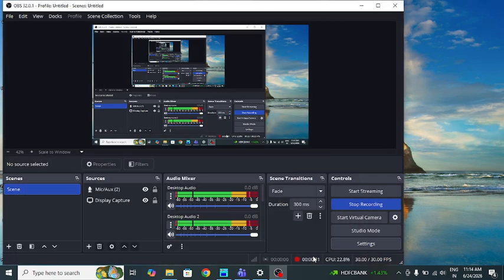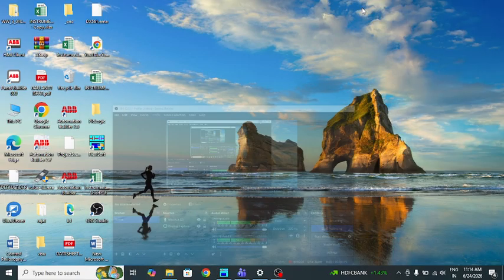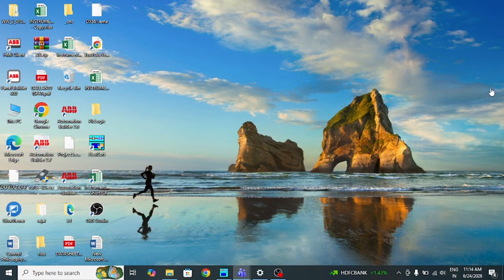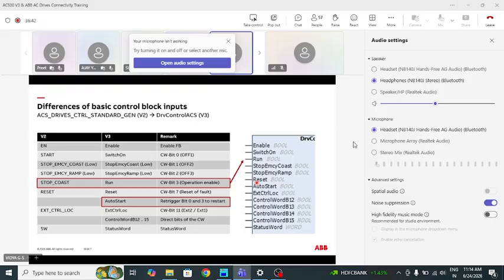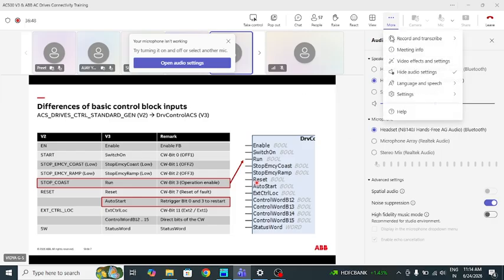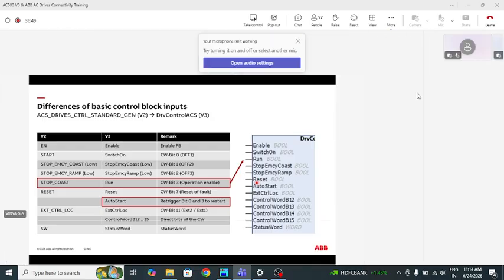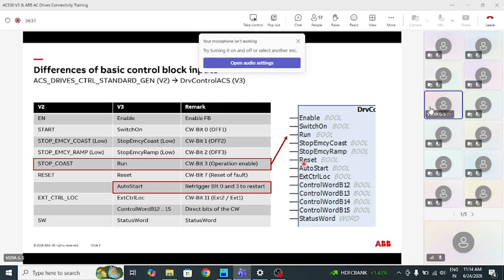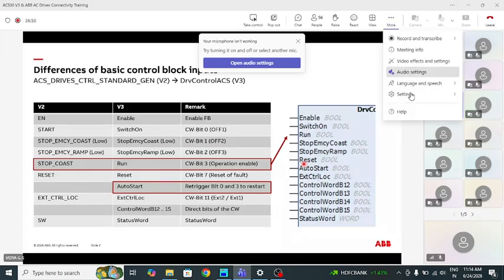You have an input in V3 to reset any fault. Usually the customer wants to control everything from the field bus. He does not want any hard wiring. In that case, you can also reset a fault from the communication. Or if you want to reset the fault from any hardware input, you can do the parameterization in the drive in group number 31, where you want to reset from.